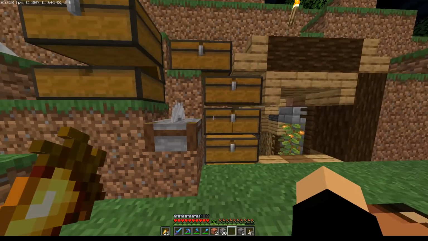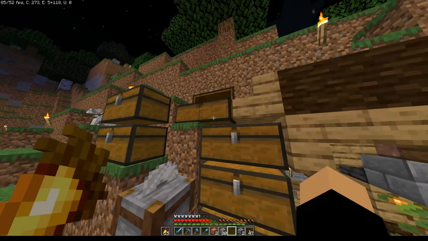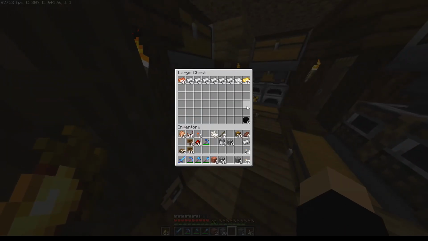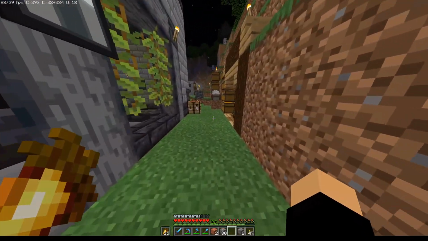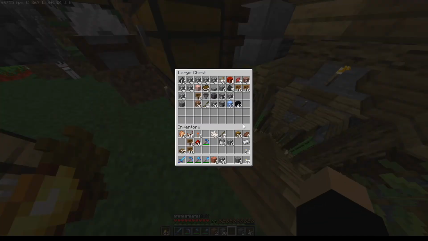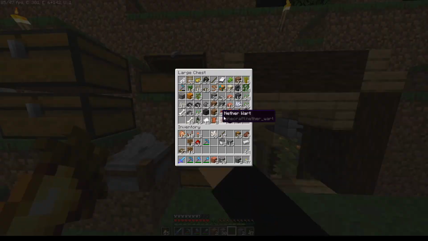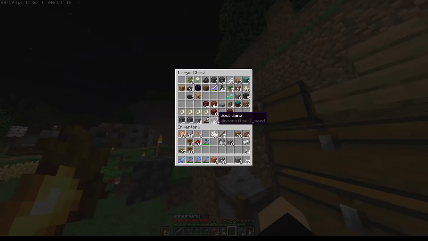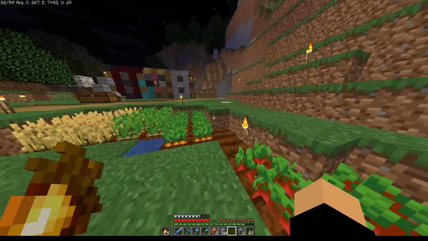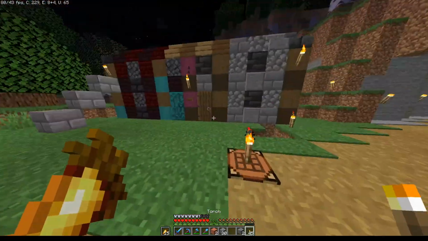So a lot of iron, as you can see. Decent amount of iron. Okay amount of gold. Copper. So more copper. More copper, as you can see, cut copper and stuff, a bunch of dirt, more copper. So yeah, that is basically what's happened so far.